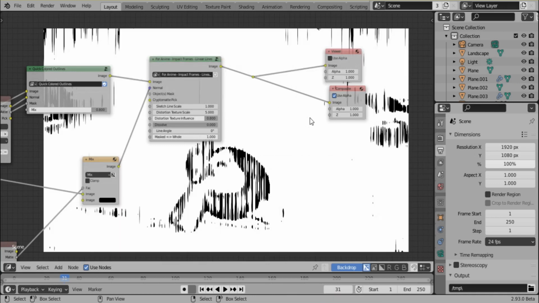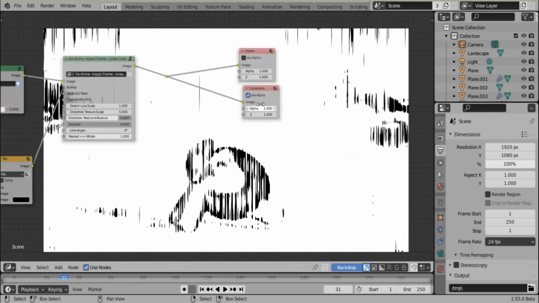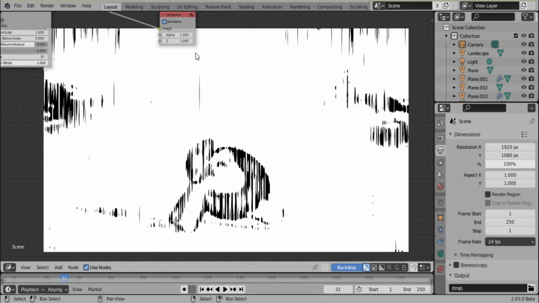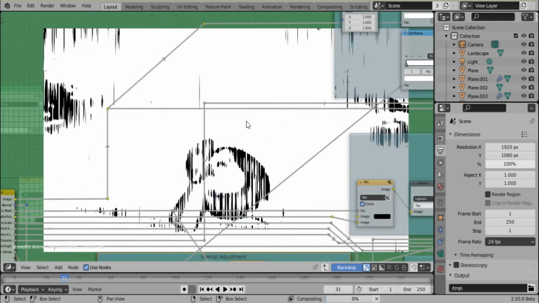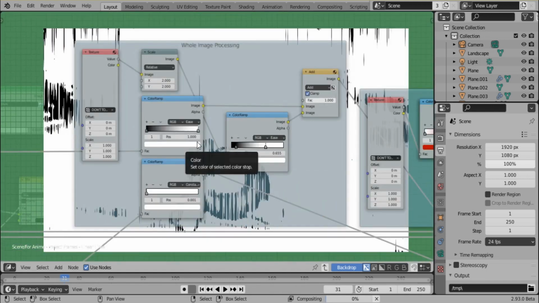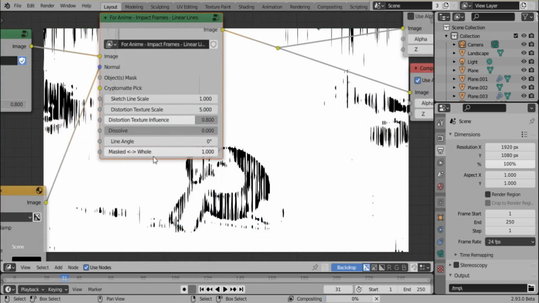Now you can see the mountains are being compensated for only by the image, because only our monkey is considered to have any normal value whatsoever. So you can see that there's this bright spot going on here. You can shrink that inside of the node itself. If you go in here at the top where it says whole image processing, remember that references this one, masked versus whole.